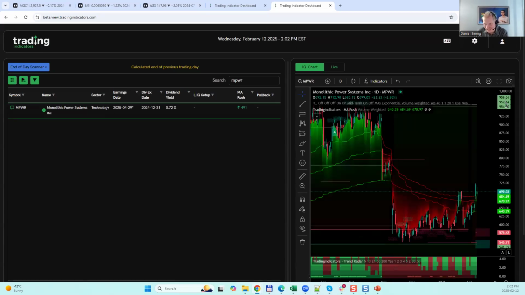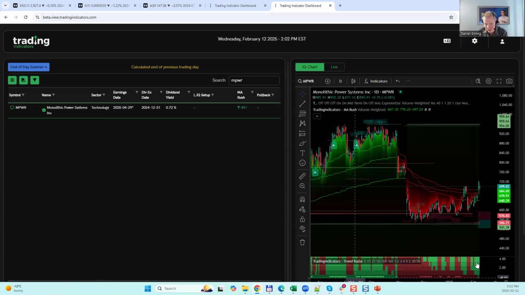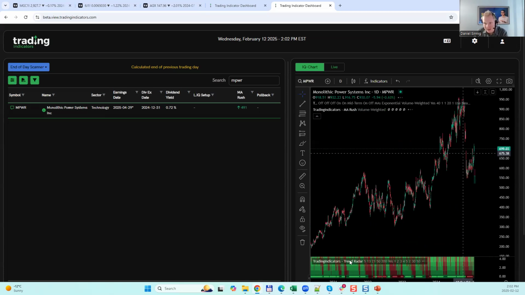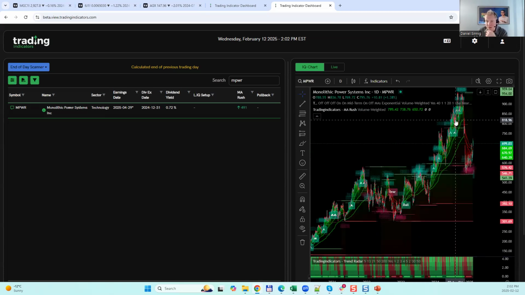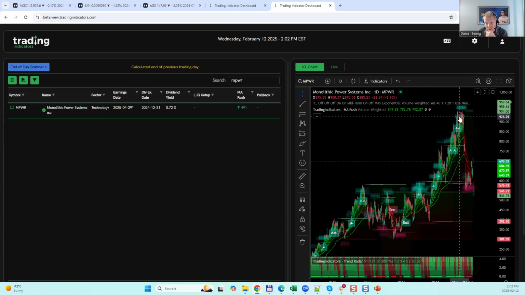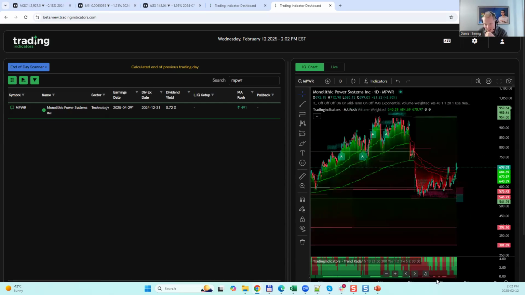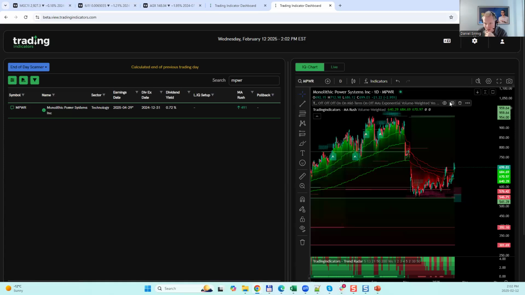Even though it doesn't seem like an uptrend here, if we zoom out, you can definitely see, hey, this stock is in an uptrend, but experienced quite a correction as of late. So I believe it made all-time highs here around 1,000 after this parabolic move upwards. I'm going to explain what you see on the chart in a second. But once this big up move faded, we saw a major correction.